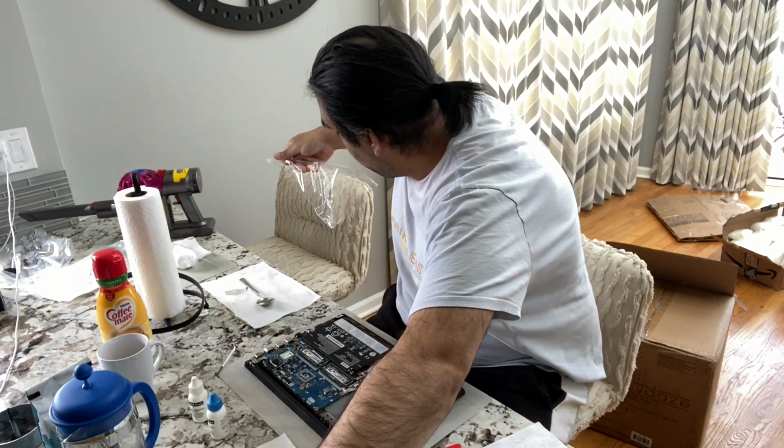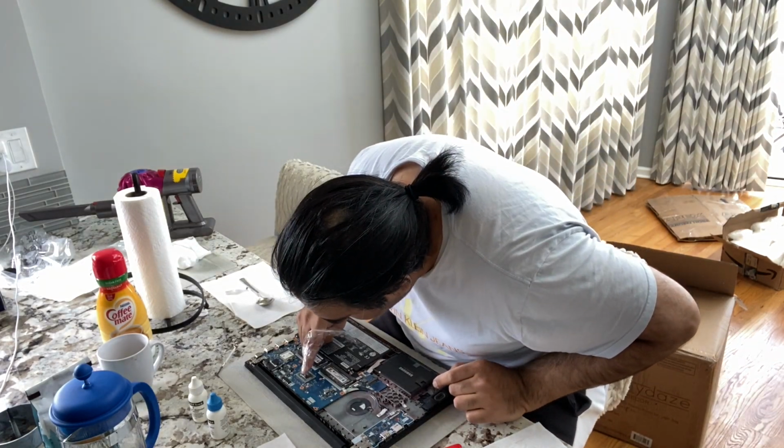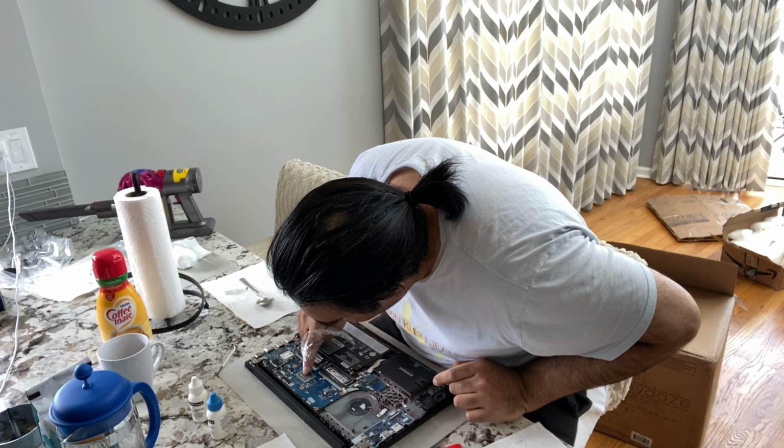So you might be wondering, why am I holding saran wrap? This is my personal technique. I started doing this when I was a kid, and this is the technique I developed. And it always served me right with the Arctic Silver.